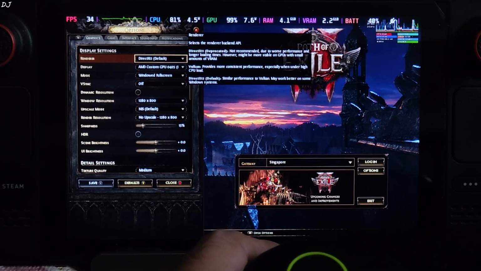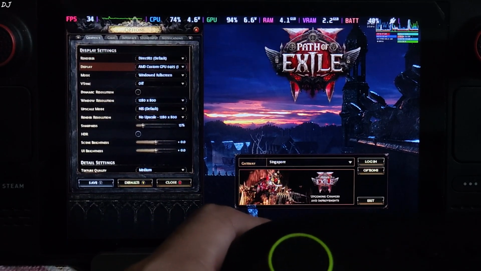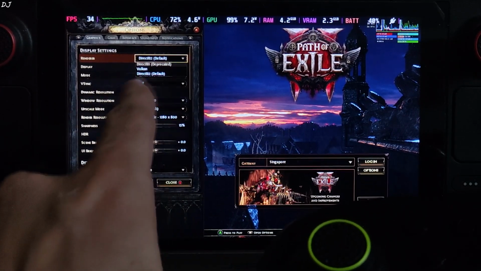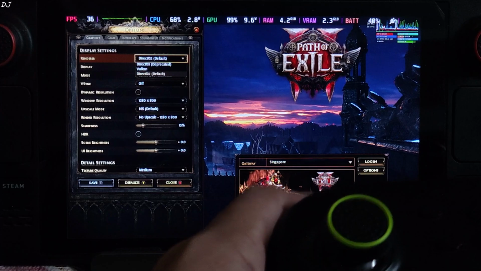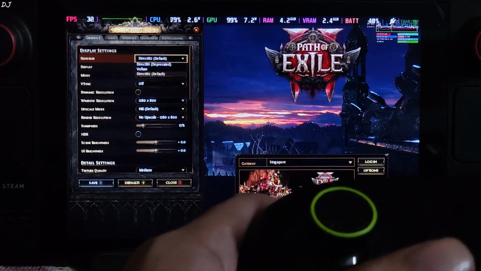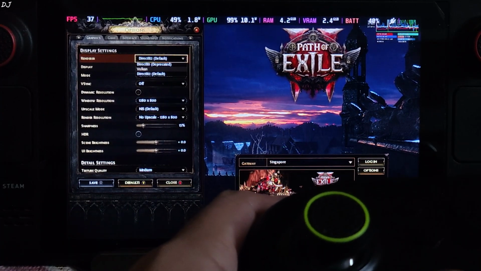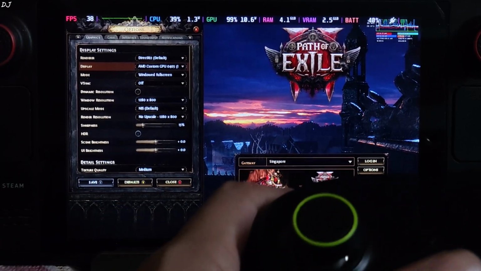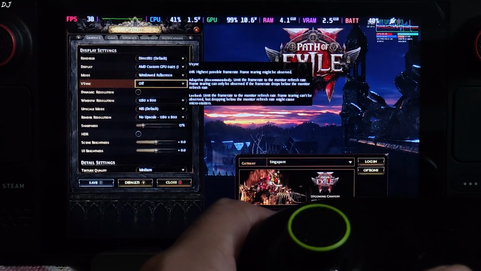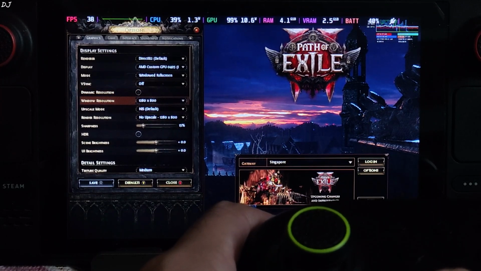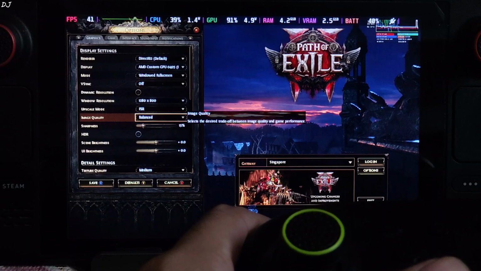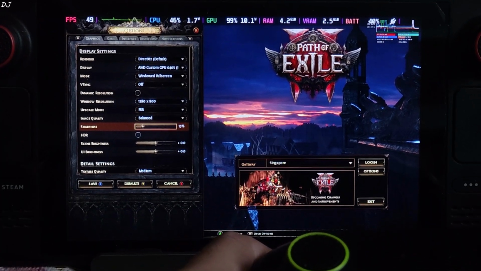In-game settings, I am using DirectX 12 as the renderer. Game even supports Vulkan and DirectX 11. DX11 mode does not work properly on Steam Deck. I observed slightly better performance using DX12 than Vulkan. You need to use DX12 mode in order to use Optiscaler frame generation mode. Display mode, Windowed full screen, VSync off, 800p resolution, upscale method: use FSR, balanced preset, sharpness level 15%.